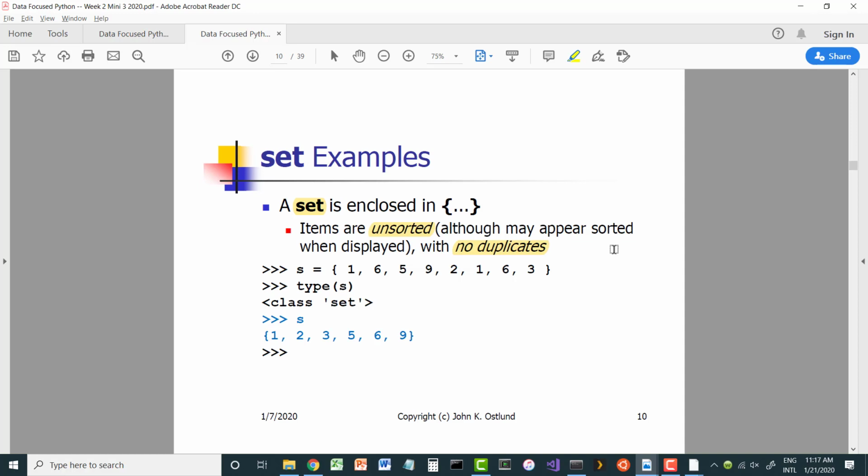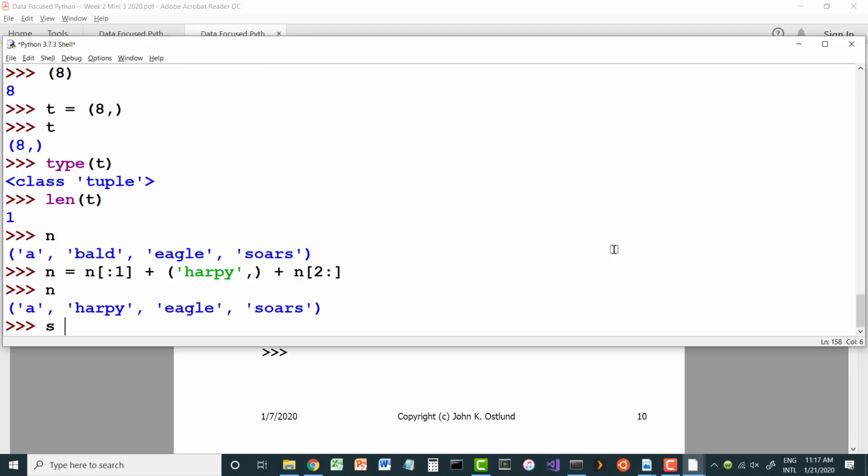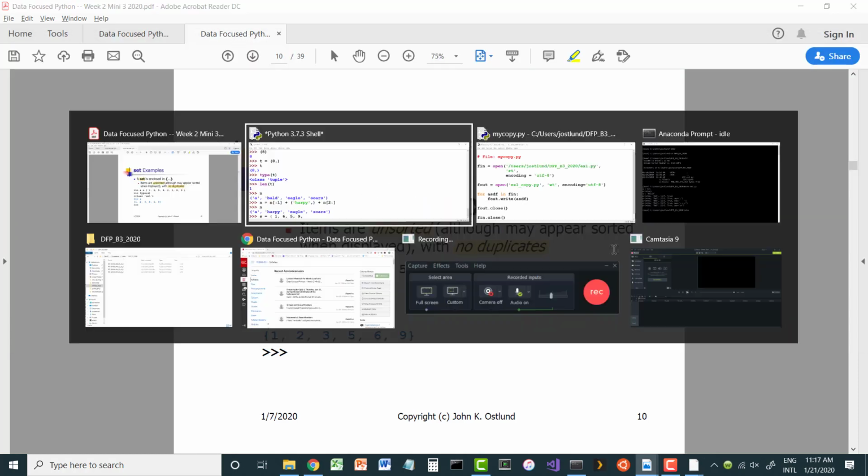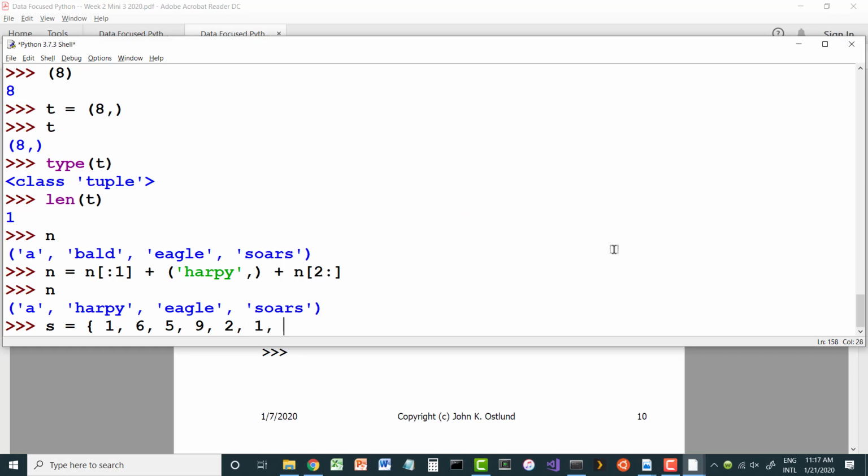To define a set, I can use curly braces. So here I'm saying S gets curly brace, and let me try to use, okay, 1, 6, 5, 9, 1, 6, 5, 9, 2, 1, 6, 3, 2, 1, 6, 3. Okay, so I have written down a literal set.